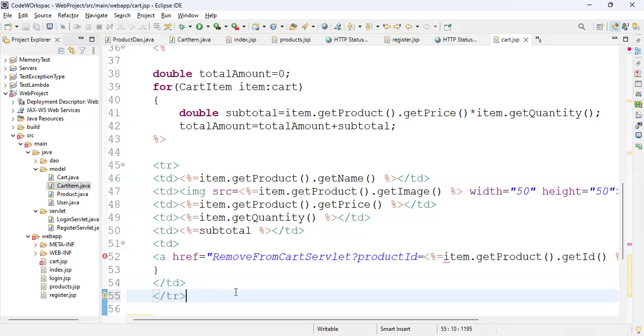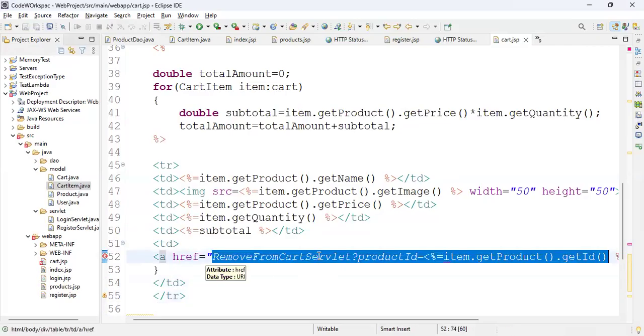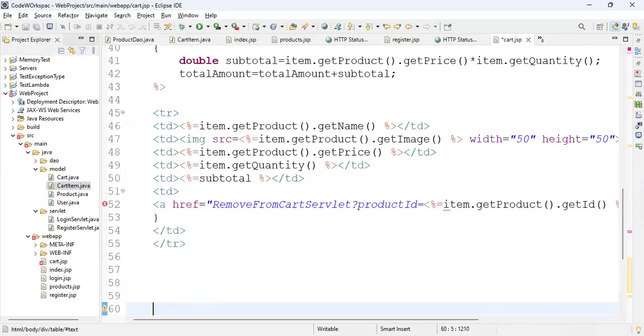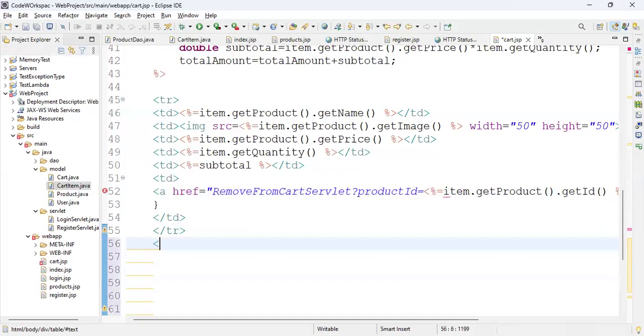Guys, this option depends upon your choice, because if you are going to provide this, then in that case you also need to provide this ID, this servlet as well. So the ID will be fetched automatically, but we need to provide the servlet as well. Okay, now I think that row is closed. Now if you want to print the total amount, yes, we can provide the total amount as well. So that I can provide independently.